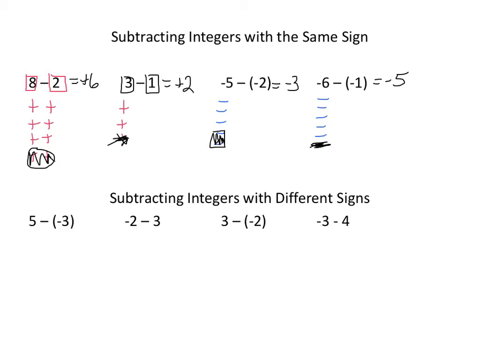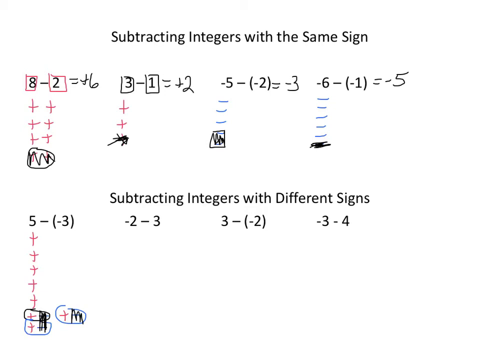Okay, let's move on to subtracting integers with different signs. So what happens if I have 5 positives and I want to take away 3 negatives? Well, the problem is I don't have any negatives to take away. So going back to what we learned about zero pairs, remember I can add 0 to a number and it doesn't change its value. So I'm going to add 1 zero pair, 2 zero pairs, and 3 zero pairs. So right now I have a bunch of zero pairs. So I haven't changed my original number yet. It's still 5. But now I have those negative 3's that I can take away.